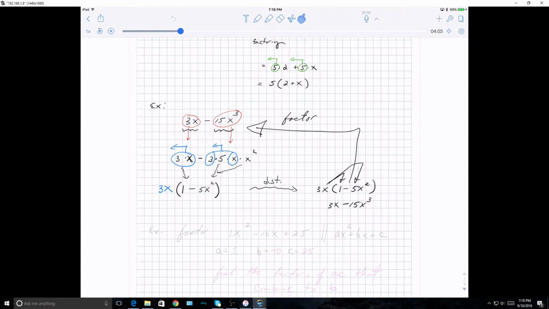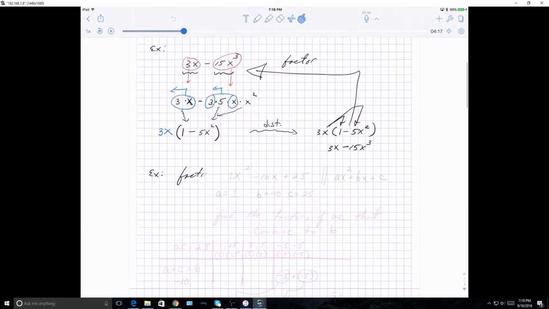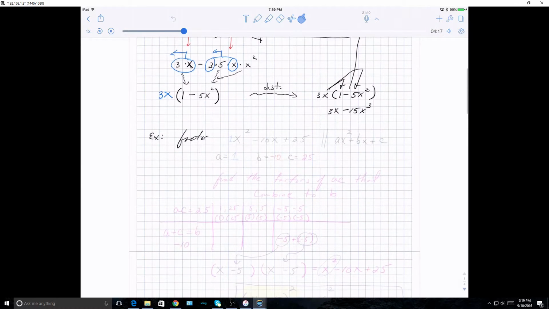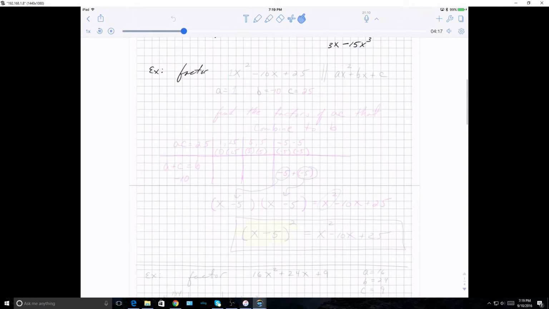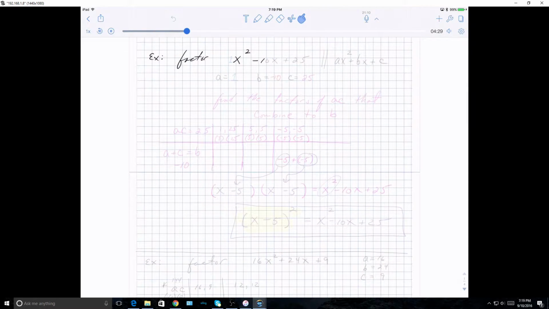Okay, now there are a few special cases, but one of the things that I am going to show you right now is factoring any type. But we'll do it with a nice example to start. So what we want to do is we want to factor the following. Let's say that we want to factor x squared minus 10x plus 25. So this is a special case, but we'll come back to that.